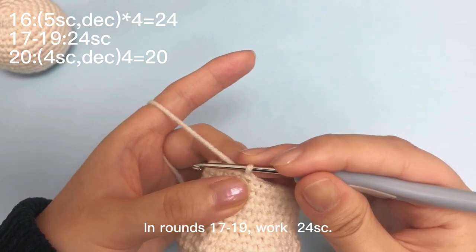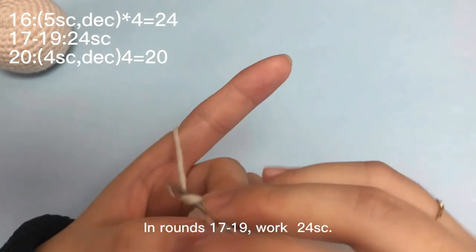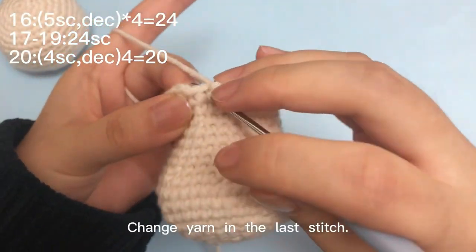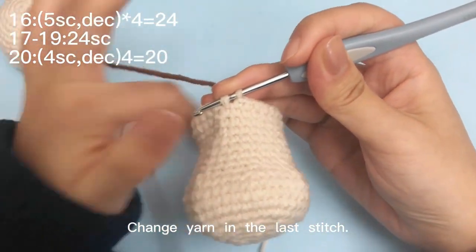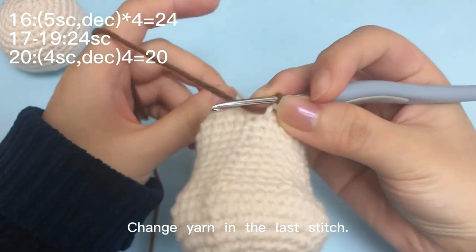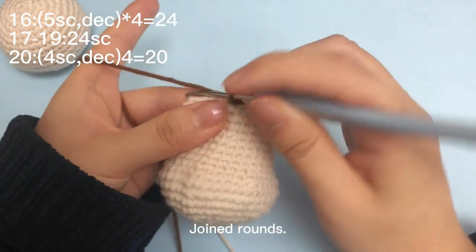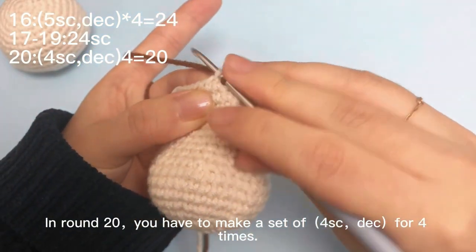In rounds 17 to 19, work 24 single crochets. Change yarn in the last stitch. Join the rounds. In round 20, you have to make a set of 4 single crochets, 1 decrease, for 4 times.